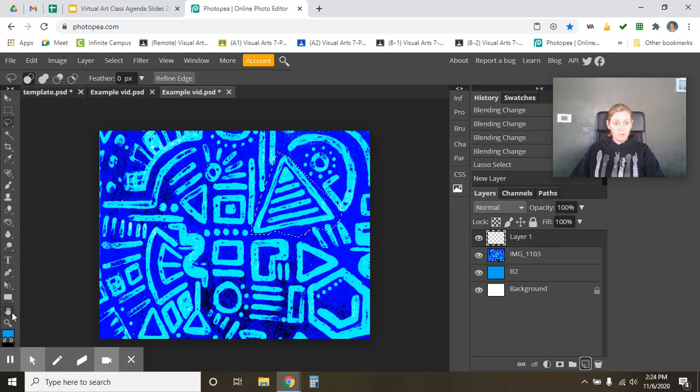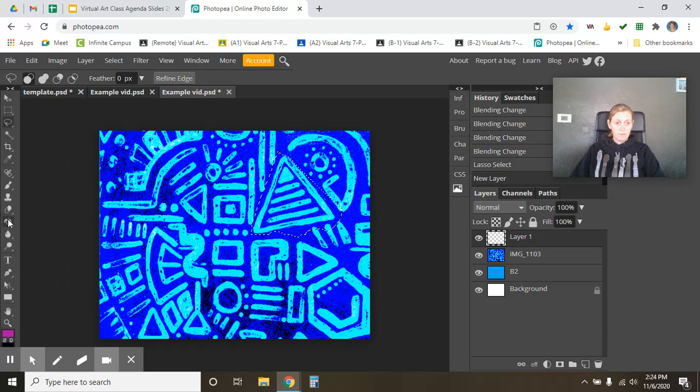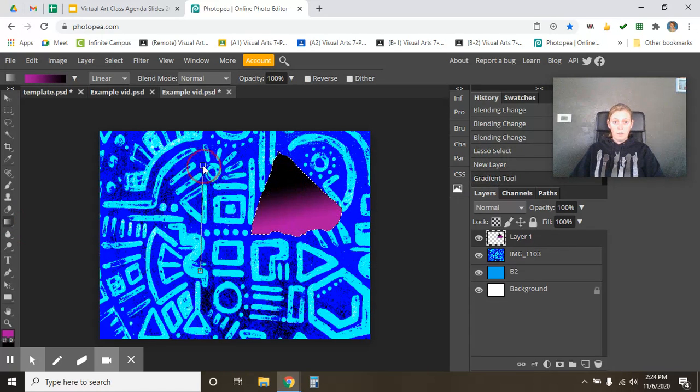I'm going to use the gradient tool. One thing about the gradient tool too is it's helpful to pick the color first, and then the gradient tool is with the paint bucket tool. And then I'm going to draw the line. Now, because I have this little area selected, I can do this anywhere on the canvas. If I didn't have it selected, it would just fill this whole square.